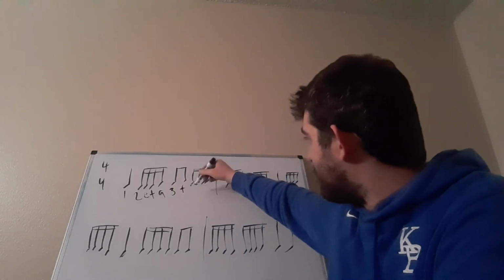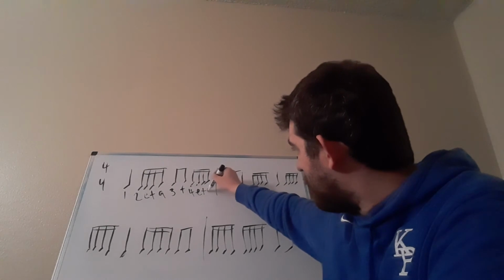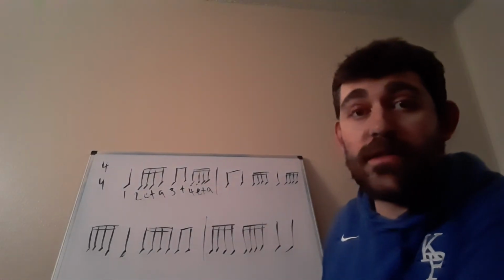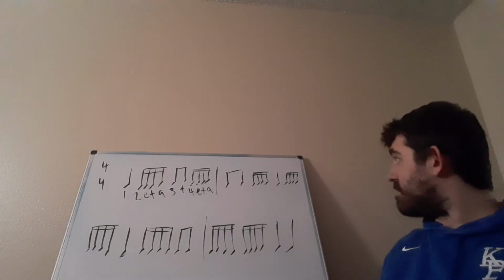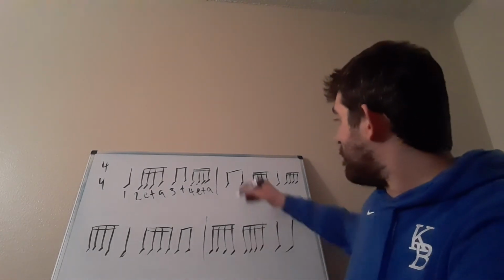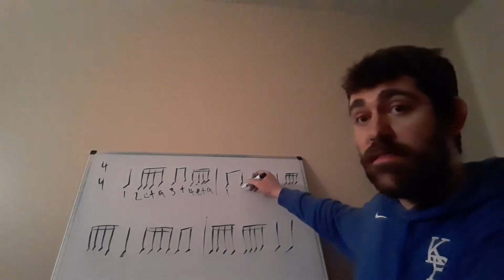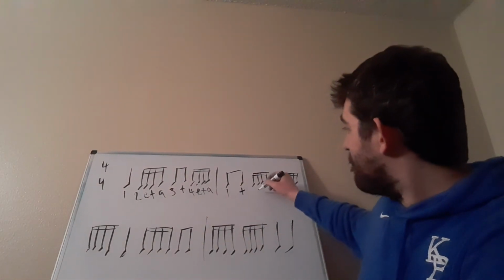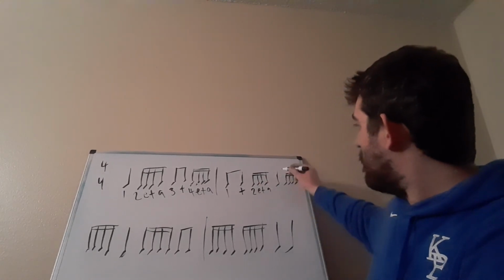And then beat 4 is 4 more 16ths: 4, E, and A. Moving on to the next measure, we have 2 8ths, 4 16ths, quarter, 4 16ths. So, all notes at the beginning of a measure are on beat 1. Since we have eighth notes, we have to write the "and" of 1. 4/16, that's a 2, E, and A.